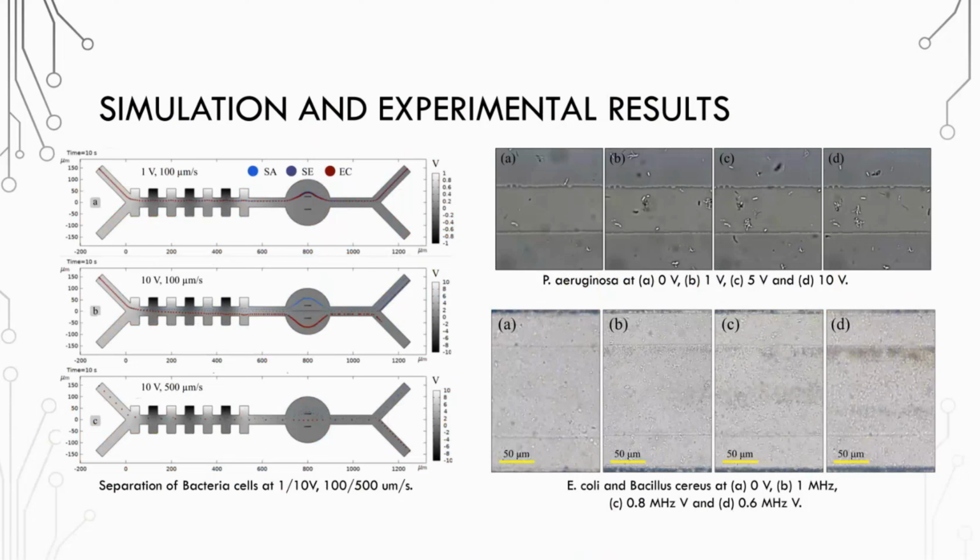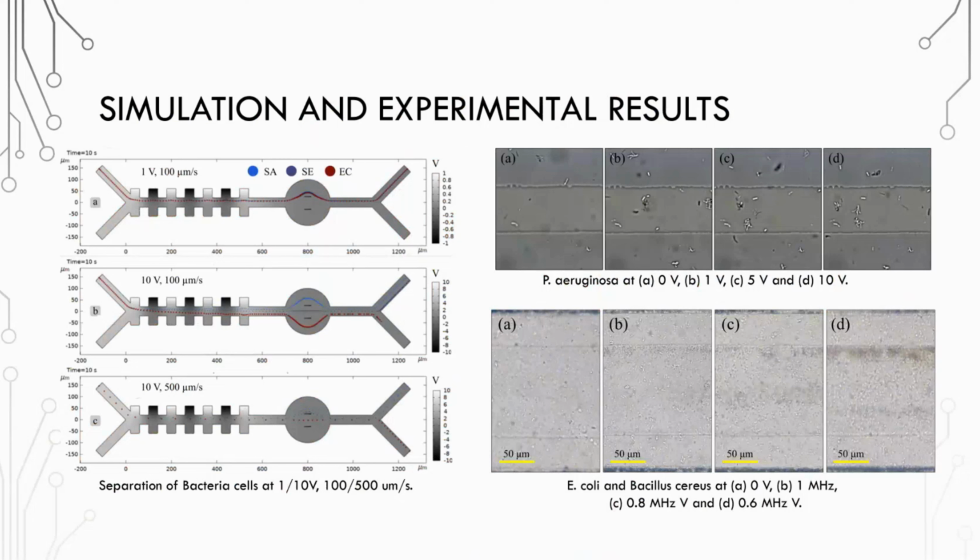Here we have some experimental results. This one is electrokinetic bacteria. We try to apply an electric field and see if it is really possible to attract or concentrate bacteria cells with an electrode. You can see here at 0 volt, there are only a few cells. Whenever you increase the amplitude, you can see more cells being attracted to the gap. So these are ITO electrodes. This is the glass substrate. This is the gap between the electrodes. The size of the gap here is 50 micrometer.